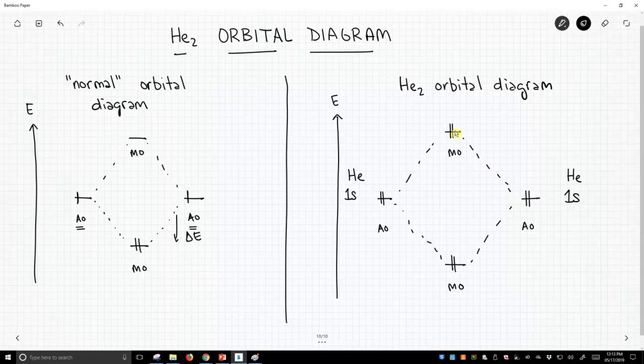Unfortunately, two of our electrons have to go up in energy, and that is energetically unfavorable. These cancel out, and in the end, there's no energetic favorability to putting these two atoms together into a molecule.